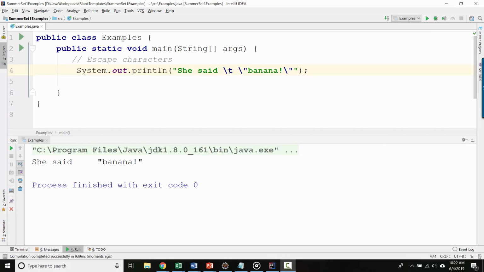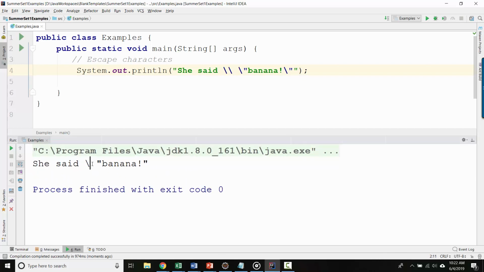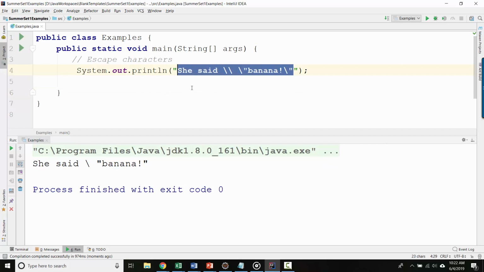If you want to insert a backslash, you might have guessed that is backslash backslash. And you might think, well, how often do I want to put a backslash? But this is actually very important because when you're trying to describe to the computer where a file is that you might want to load, ordinarily a path would look like something like this, like C drive / data / myfile.txt or something.